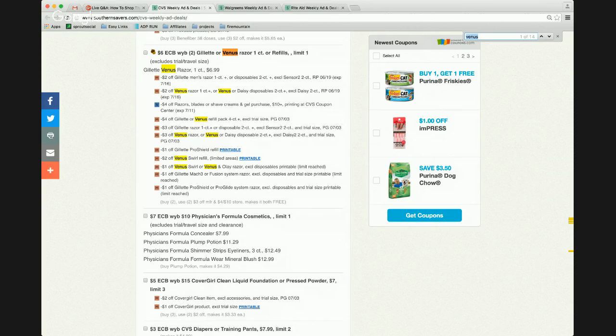For those of you on Facebook, I can't screen share the deals with you. I'd recommend heading to southernsavers.com/CVS, which shows all current deals at CVS right now. To recap: I go in, buy two of those razors at around $7 each (the paper-backed razors), use two manufacturer coupons from the July 3rd paper, use the store coupon — total due after $10 worth of coupons is $4 — then I get back a $6 extra care buck, making it completely free. The same types of deals apply to lots of other products too.